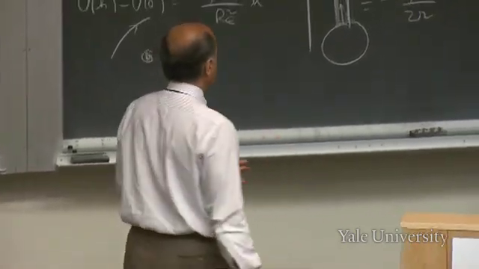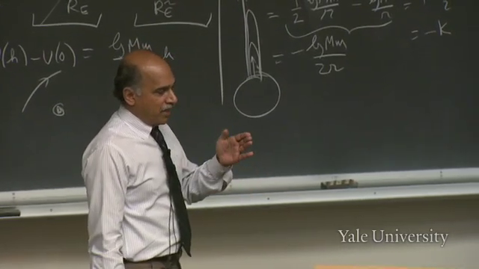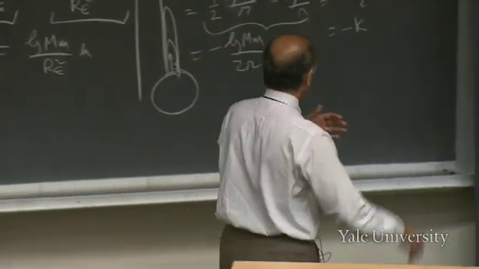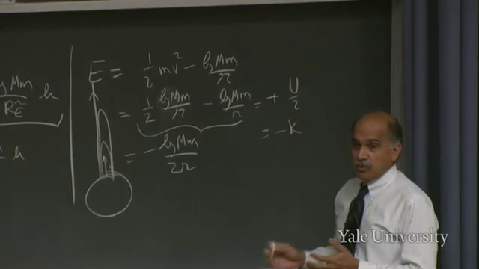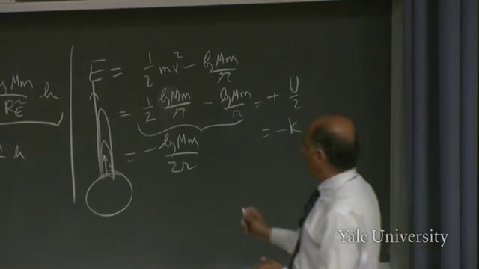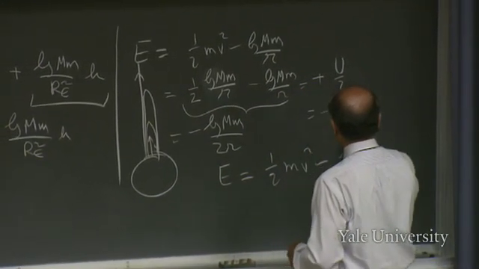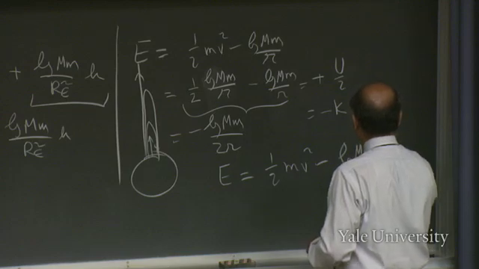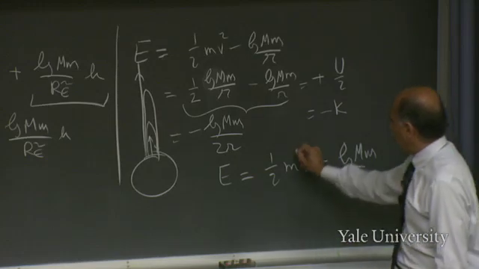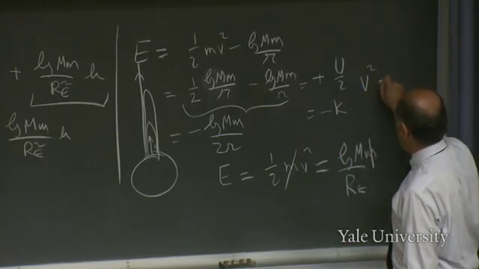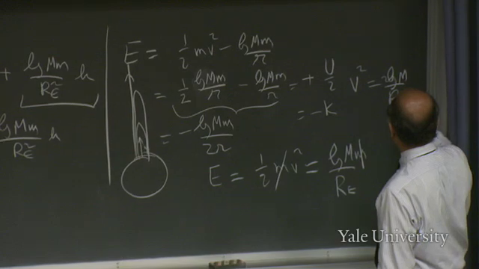Well, you should fire it so that it can go to infinity. When it goes to infinity, you want to just manage to get there. It's going to go to infinity, stagger, and fall down. Well, it's got no kinetic energy at infinity. It's got no potential energy at infinity. Therefore, its total energy should be 0. Therefore, at the surface of the Earth, your 1/2 mv squared minus GMm over r Earth should be 0, or these two numbers should be equal. Canceling the mass, you will find v squared equals 2GM over r_e.